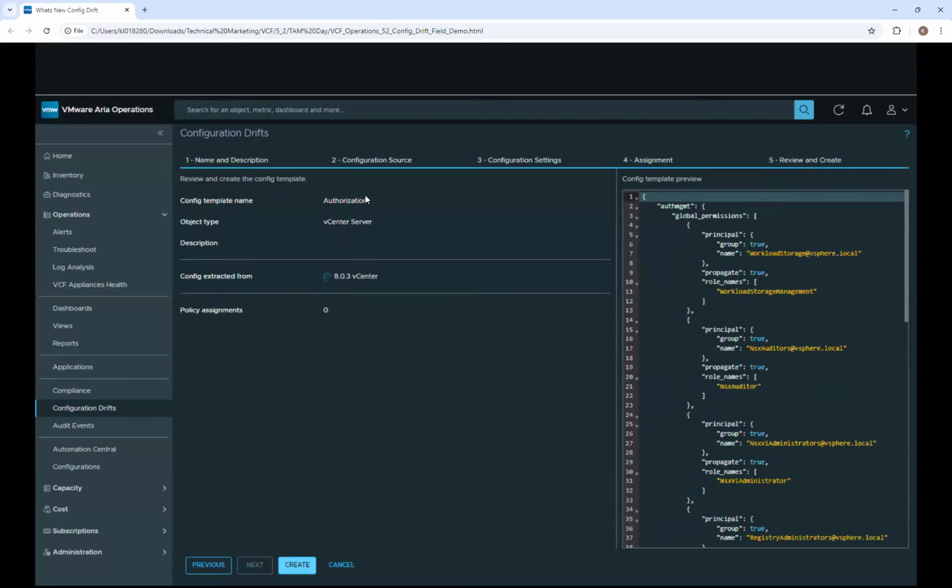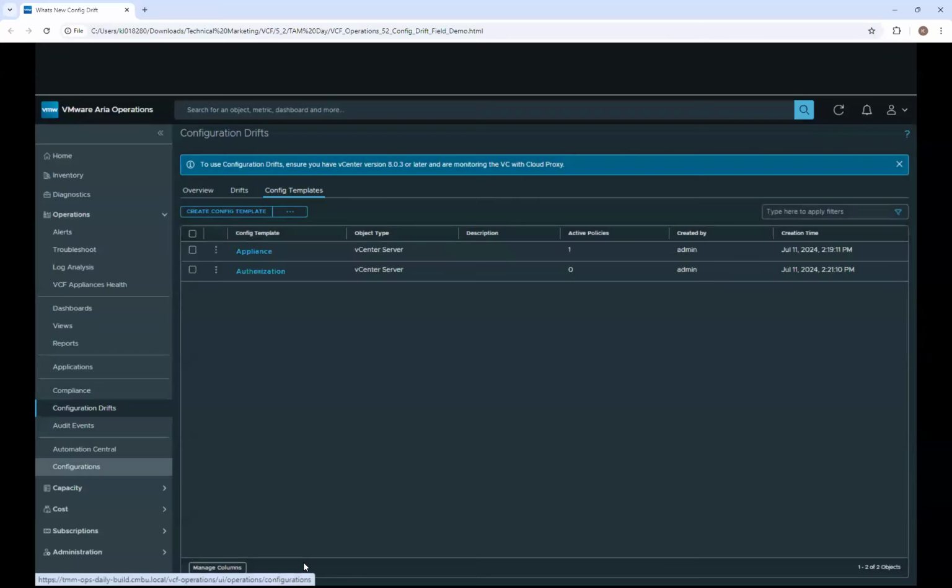As you can see in this scenario, it's very similar to the first, but one of the things I want to point out is that there is no policy assigned to it. And this is okay, because right now, like I said, I'm planning for the future. I'm planning to scale, but I don't necessarily want to associate it to a policy right now. So I'm just going to click create. Now, fast forward a bit, right? Let's say the time has finally come and you want to scale up and you want to apply this config drift template. You can do that as well here.